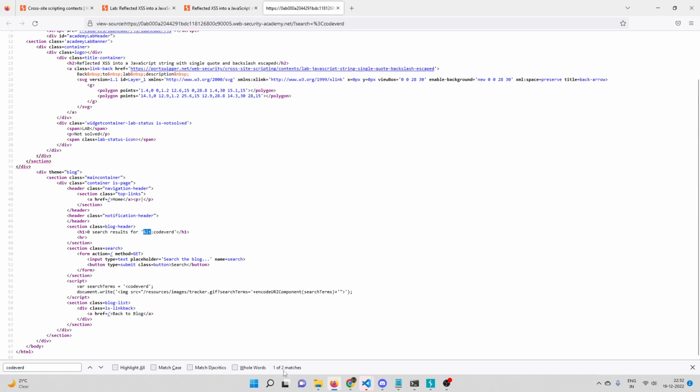And you can see that we have a second reflection as well. So let me just check where that reflection is. And here is the reflection, and as you can see here, the less than symbol is not encoded, and you can also see that the reflection is inside the script tags. So what I can actually do is try to close the script tag. The first thing I'll do is check if this opening script tag can be closed with a closing script tag, if I can do that or not.